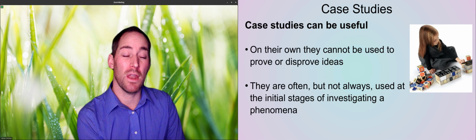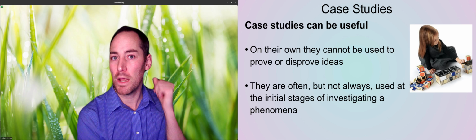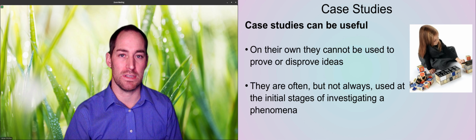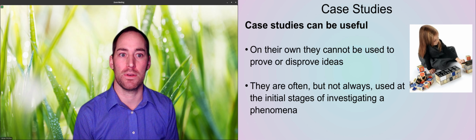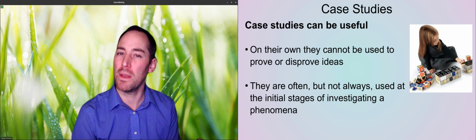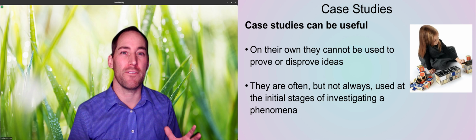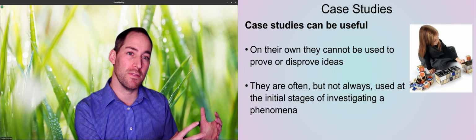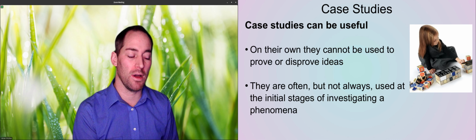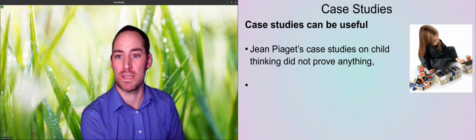They're often, but not always, used in some of the initial stages of investigating a phenomenon, so just the initial data gathering stages. So understanding what this disease is about before getting in and really pinpointing things. Case studies and a lot of qualitative studies are often used as a first step, and then doing more quantitative studies or doing experiments later on, but not always. They can be the end point as well.